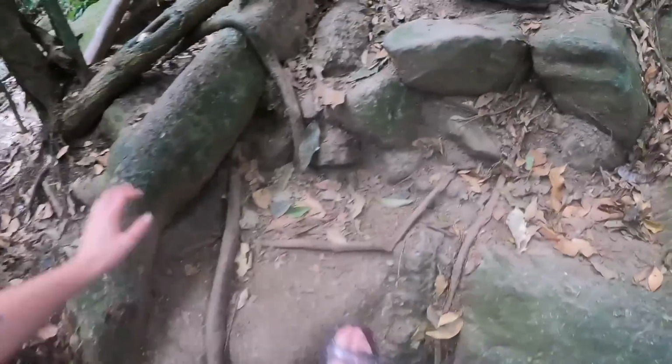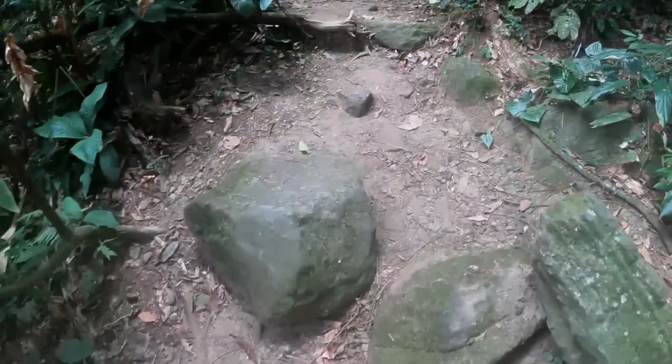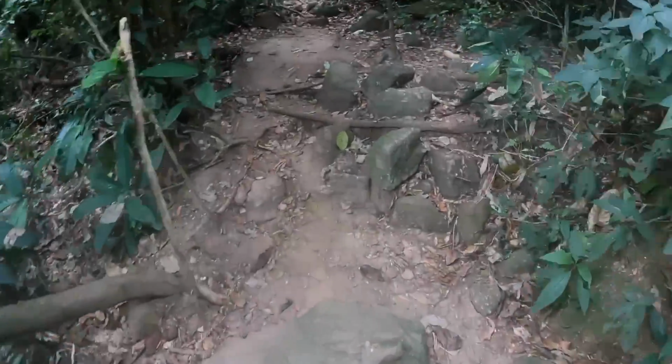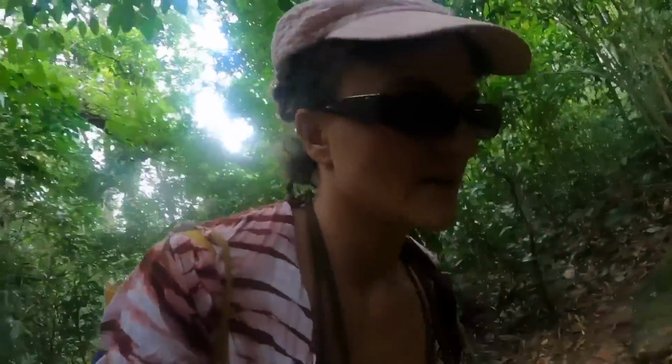Climbing, climbing, climbing, because I am that fairy looking for the fairy waterfall. I can't wait to dive into cold water. I swear this is my dream now. It's super wet, you know. It's not even that hot, but it's such wet weather. After the stairs of the favela, welcome to the climbing of the jungle. Believe me, if you're in Brazil, your legs are strong. I just stopped to listen to the nature.